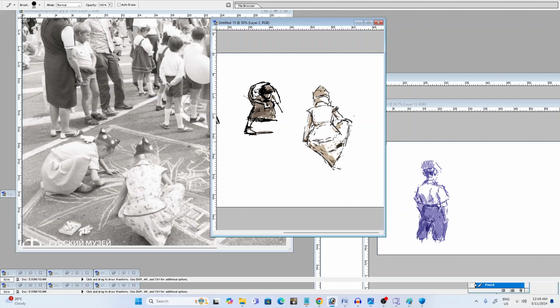Oh, I've got these ridiculous folds down there. God damn it. I thought they were going to help me a bit, but they didn't. So, oh my god, this is annoying. There's not really enough shadow to define this plane, as you can probably see. This plane's just like, meh. I can't really see what's happening here. The dress is doing stuff to obscure. I shouldn't have even done any tone on this.